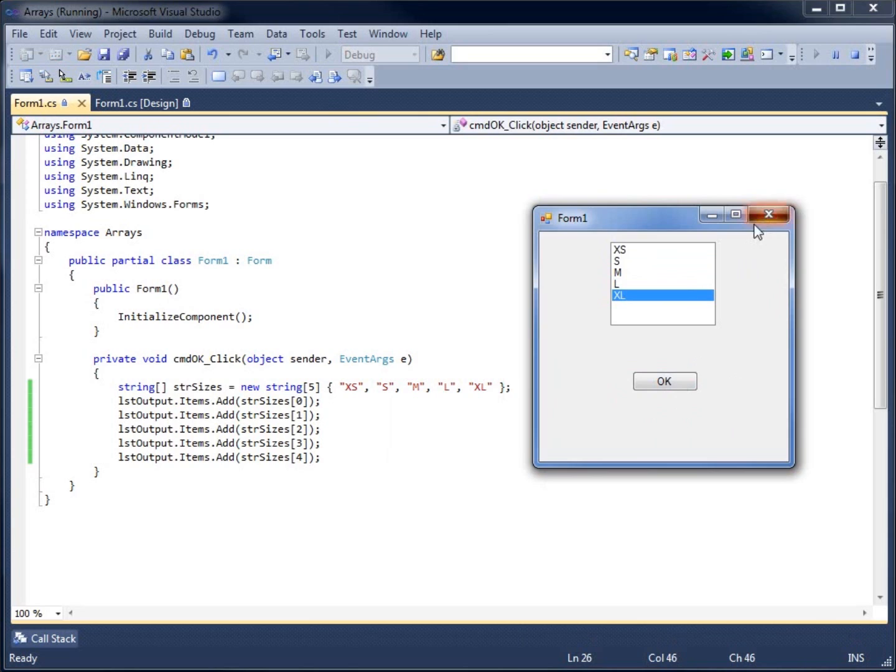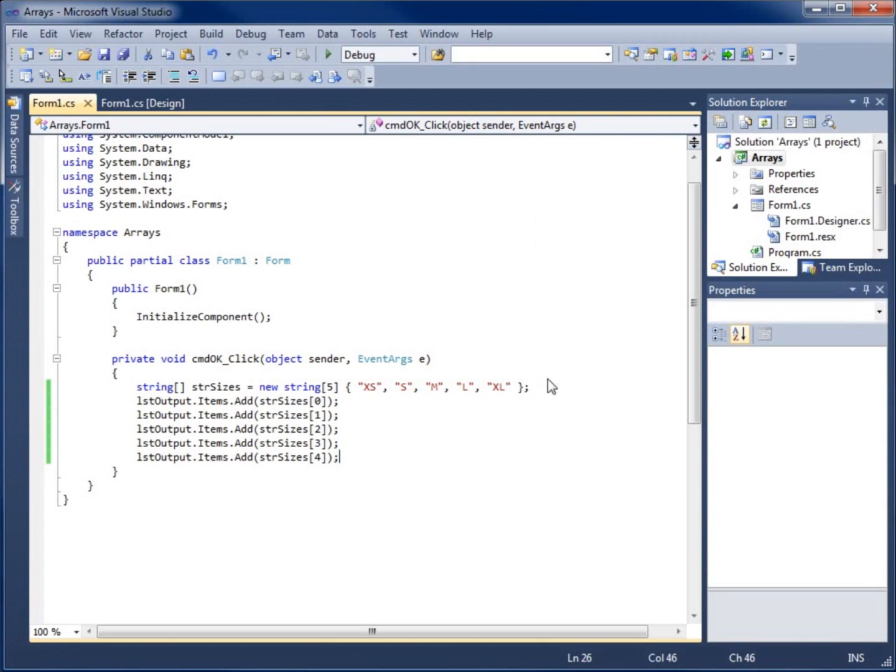And so this is basically creating our first array and setting values to it, so we initialize and declare our array on one line, one easy line to do that. I prefer doing it all on one line, it's easy to do. And then I've viewed each one of those elements by putting it in the list box. And so this is the first video we've got here on arrays, just getting the idea of how to create an array and what an array is.